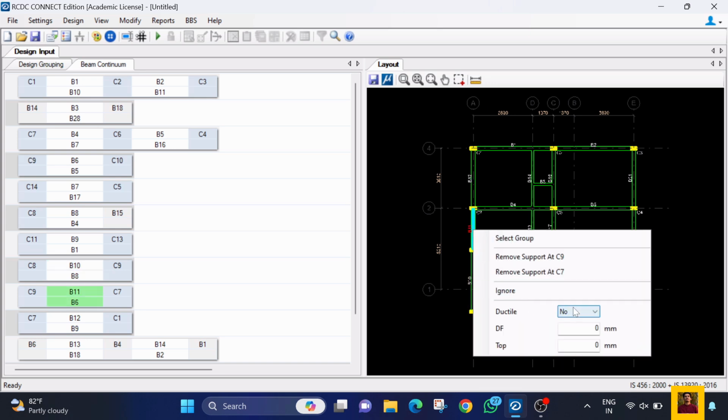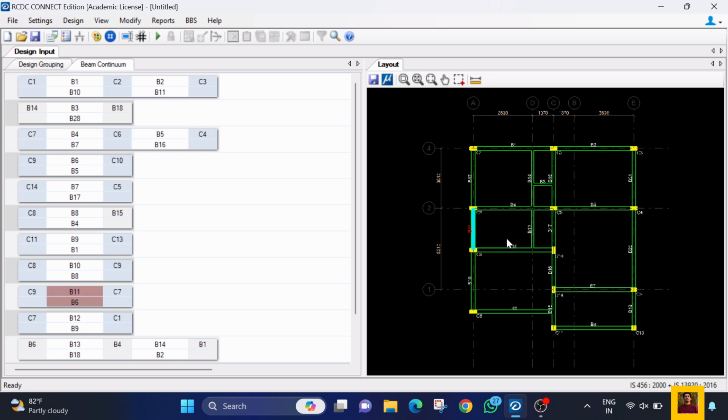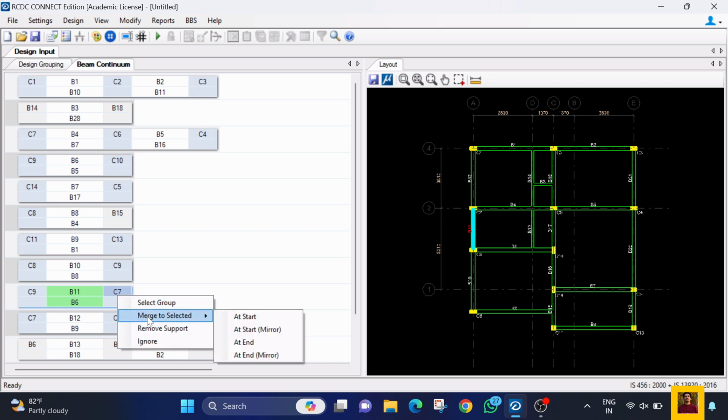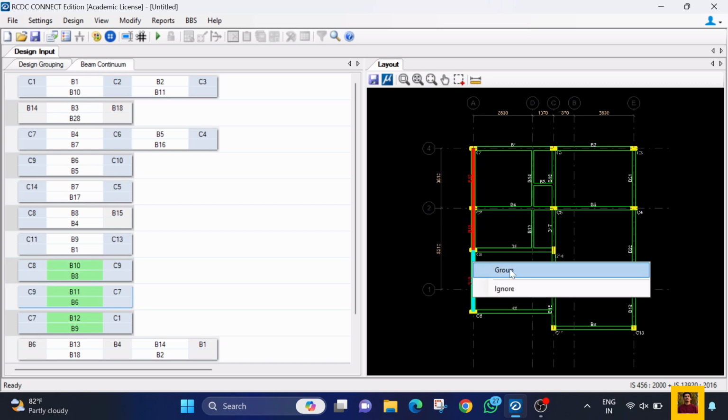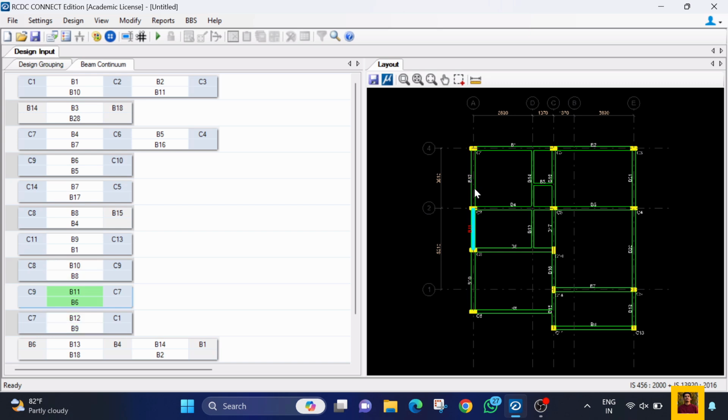Like that, you can ignore or split the group, and the ignored beam you can analyze manually also. Mostly, beams and slabs are designed by designers manually or using Excel sheets. RCDC is mostly used for column and footing design, where more complexity comes into the picture. So you can split and group again in RCDC.